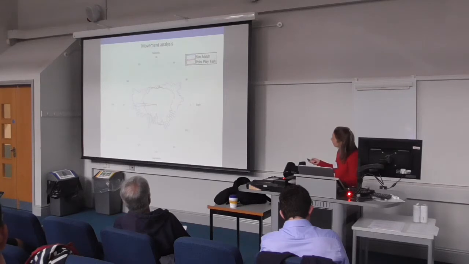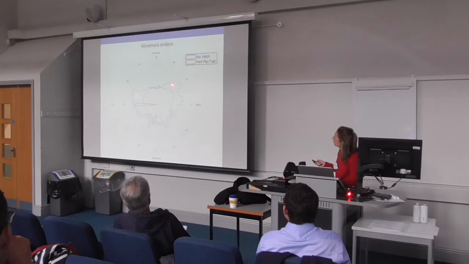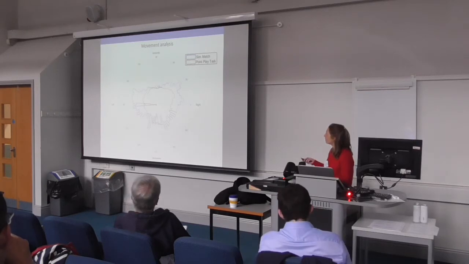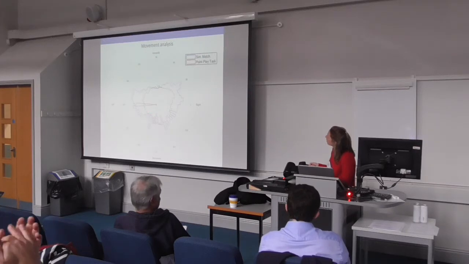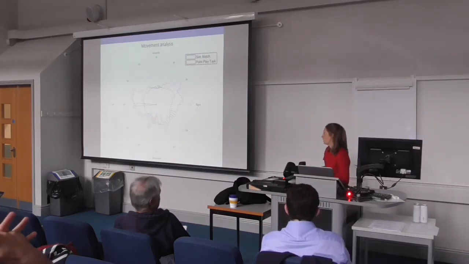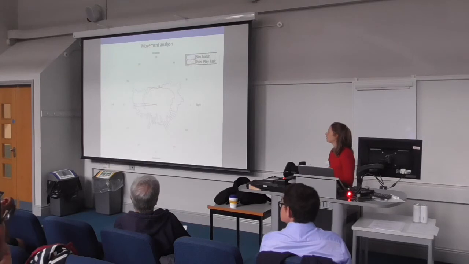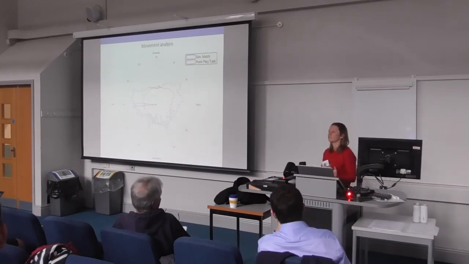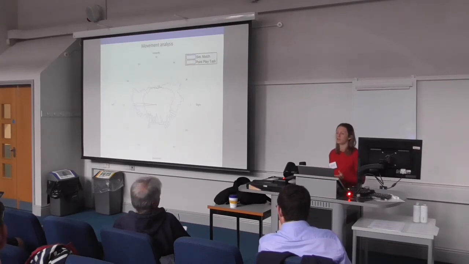In both scenarios, however, there is a higher acceleration towards the right-hand side of this grid, which suggests to me that players are experiencing higher accelerations on the forehand side for both tasks. And in the lower left-hand corner, in the simulated match play the participant is experiencing higher accelerations, which suggests to me that they're experiencing higher accelerations towards the backhand side. So maybe an indication of more defensive play in that scenario.